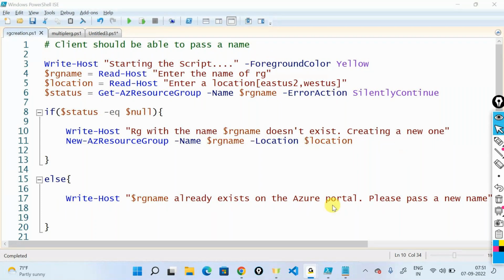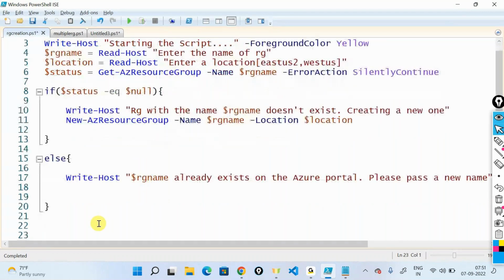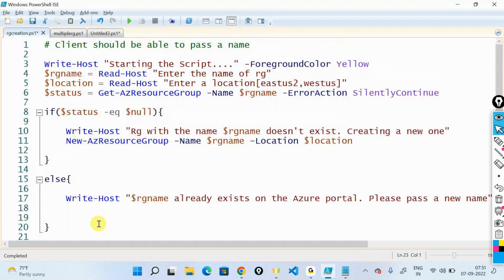Any more questions, guys? So the assignment today is this: try it out, see how you can create a reusable script for a resource group like this one. At the end of it, can I add a couple of lines to create a storage account? Because first you need to have a resource group, then you need to have a storage account. Can I also create a storage account here is what I want. So just look at this. Let me know if that is possible.